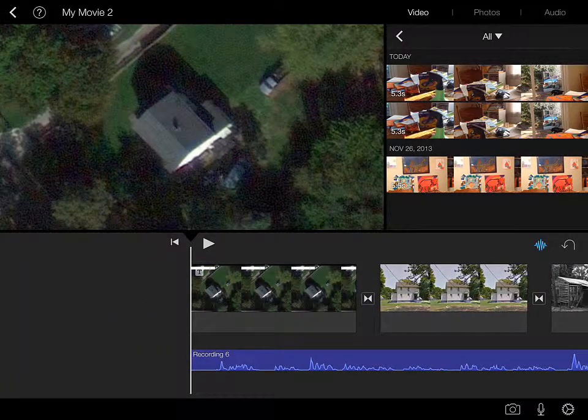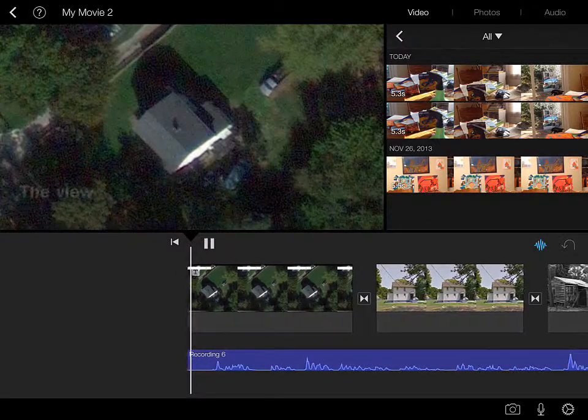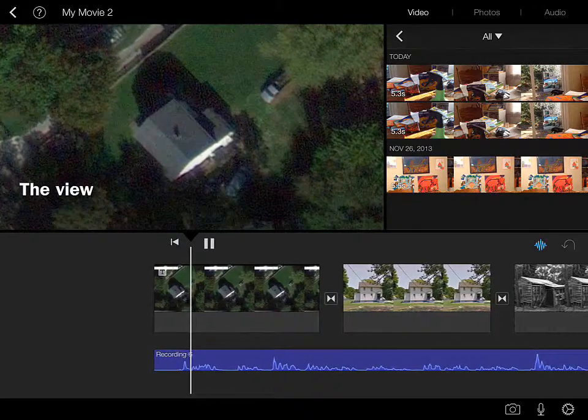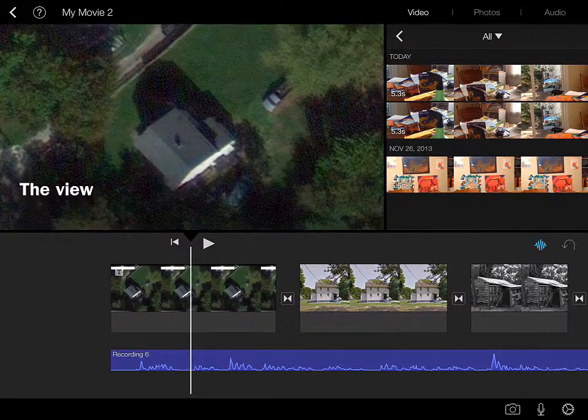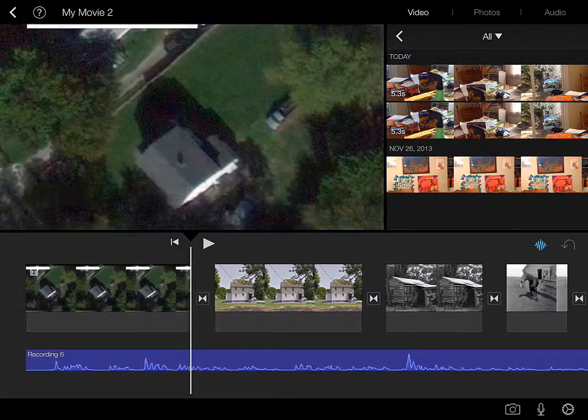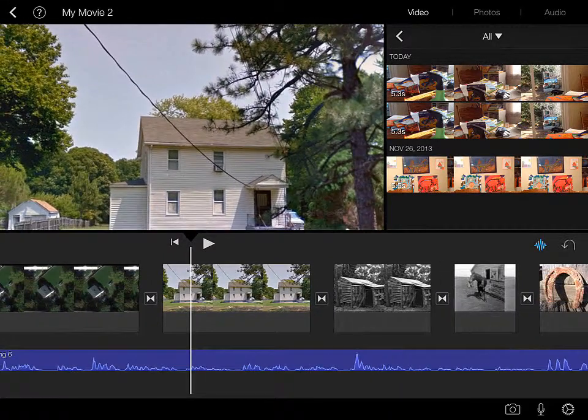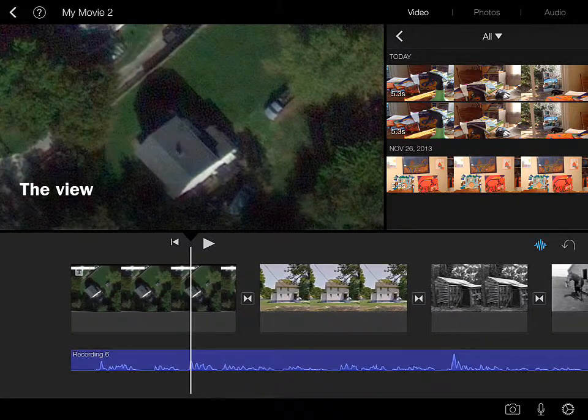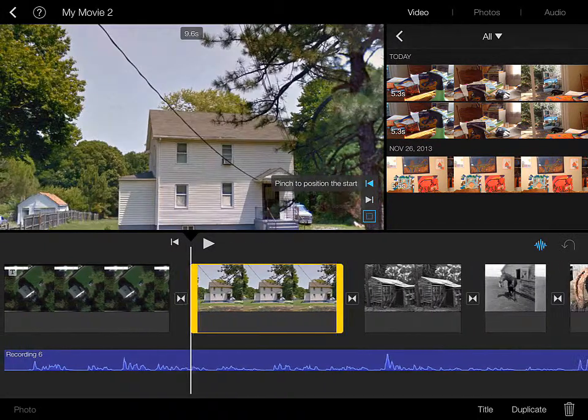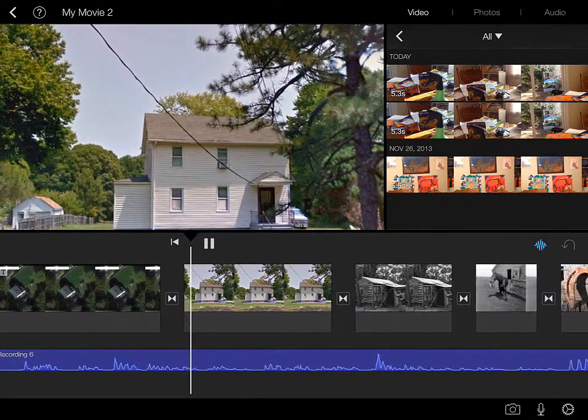The challenge that I have is that it's hard for me to tell without hitting play and listening to know where those individual segments begin and end within my story, so that I can then adjust the visuals accordingly. So what I'm going to have to do is, again, listen.